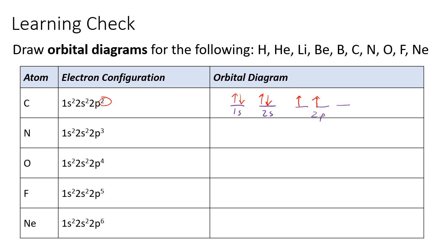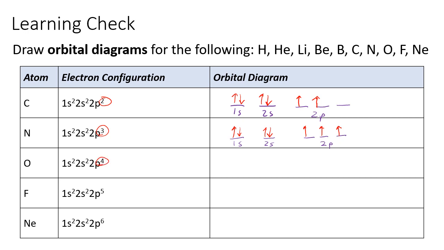For nitrogen, we've got 1s2, 2s2, 2p3. So 1s, 2s, and our 2p. We're going to have our 1s filled, our 2s orbital filled, and our p subshell now is going to have 3 electrons that we have to place. So 1, 2, 3. The spins are all parallel, so they're all using an up arrow, and the spin is maximized, or the electrons are half filling the orbitals before we go back and fill them completely. Now for oxygen, our configuration is 1s2, 2s2, 2p4.